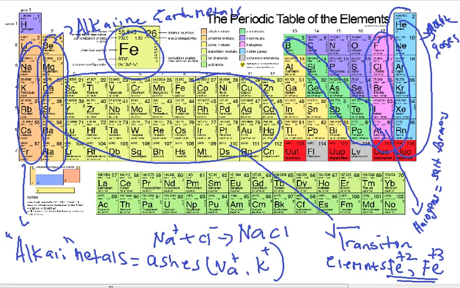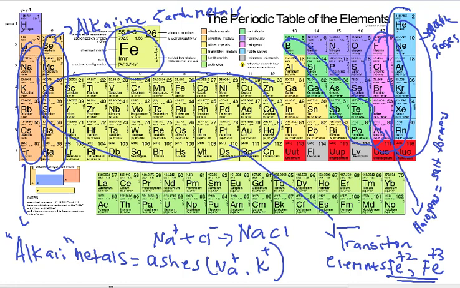Now, one thing about metals, as you see here, almost 90% of the periodic table is made up of metals. And how do we define metals? A metallic character: they are shiny, lustrous, malleable, and their oxides form basic ionic solids. I'm going to explain what that means. And they tend to form cations in aqueous solutions.